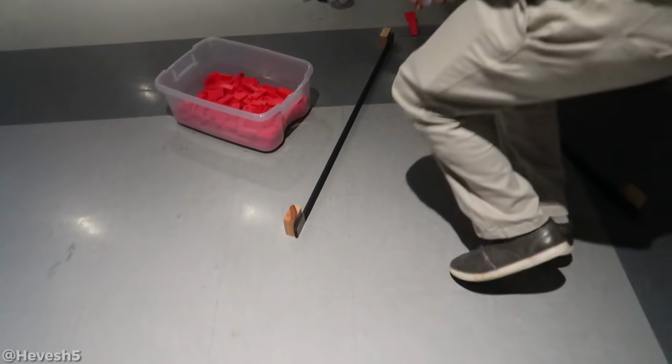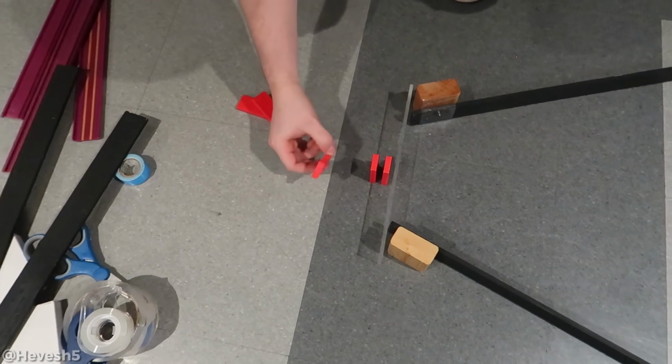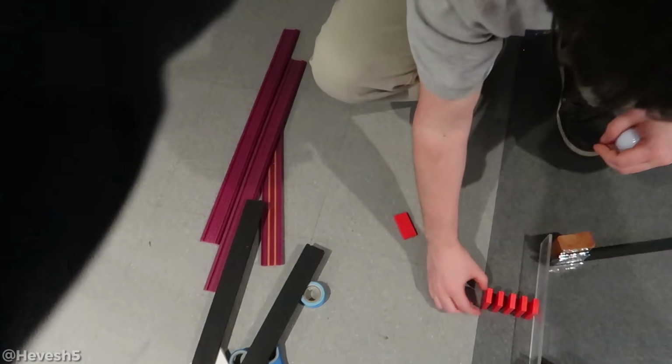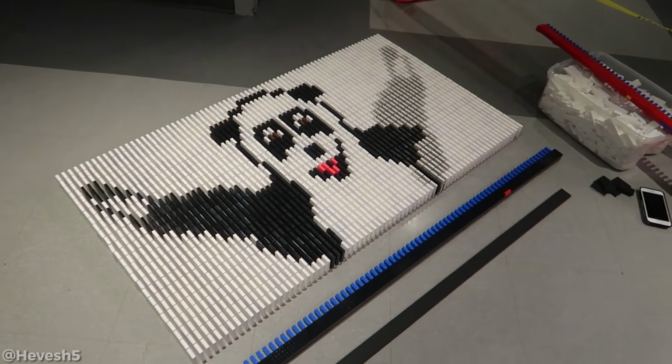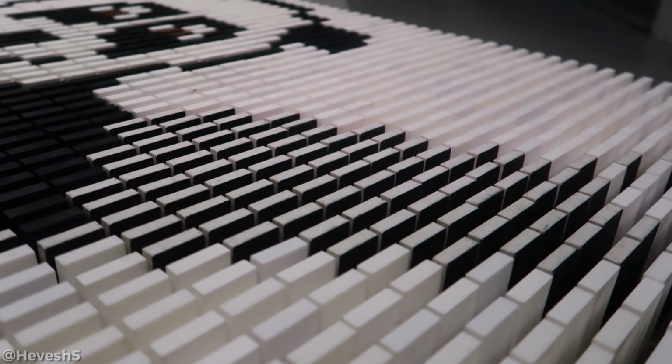Okay. We're off the side. Nice. So we have yardsticks taped down as like a barrier to go into this field starter, which will go back into dominoes. And then we'll add a little flourish over here and then go back to another ramp. We're making good progress on hashtag the panda. These dominoes change into white, and then these dominoes over here change into black.